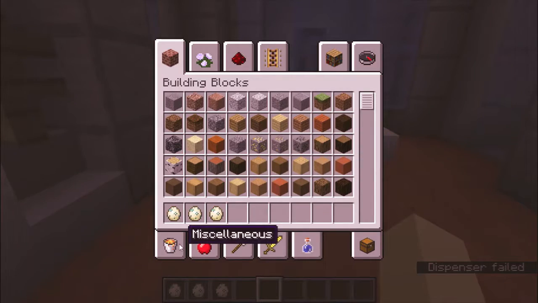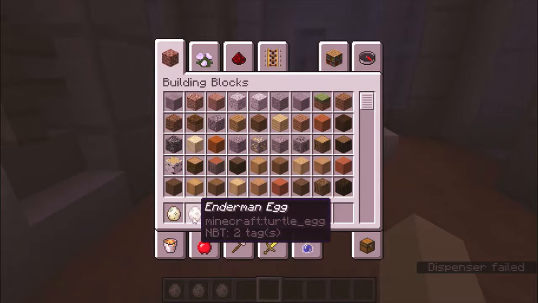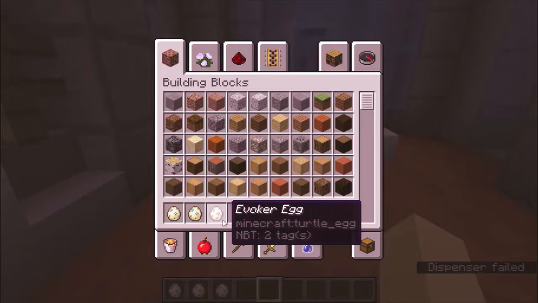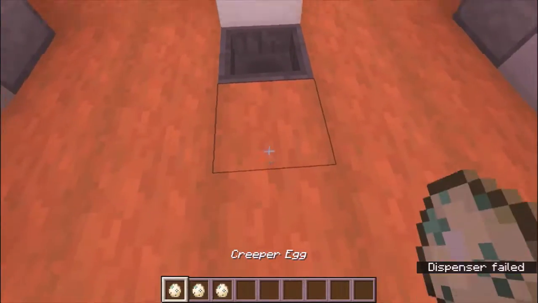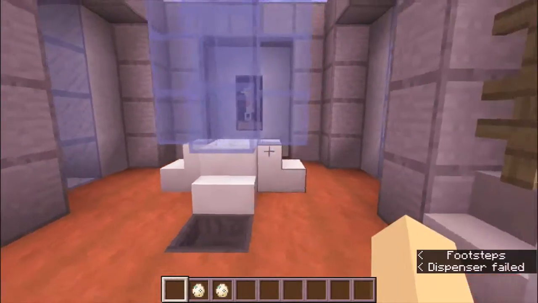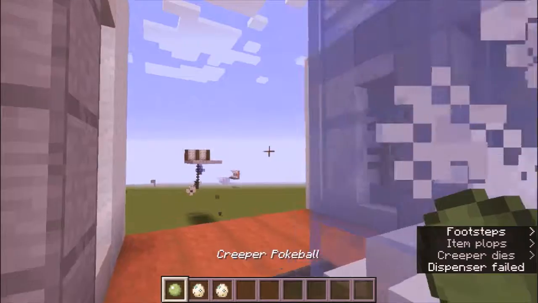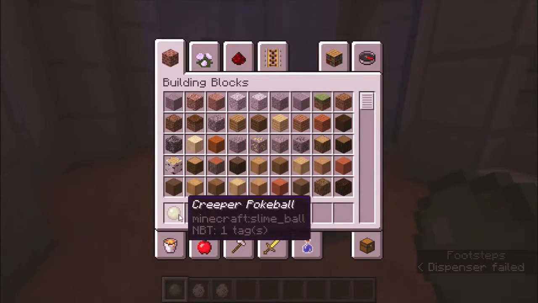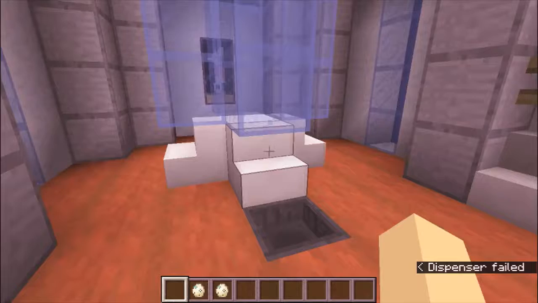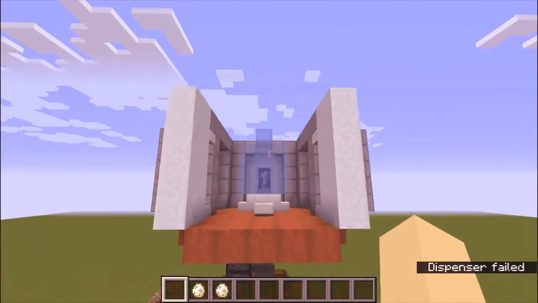So we have 3 different eggs for this demo of sorts. We have a creeper egg, an enderman egg, and an evoker egg. So this is the hopper where you throw in the egg. If I throw in the creeper egg, a creeper spawns. Eventually, it dies after doing the particle effect. And then you get a creeper Pokeball, which is a slime ball, which is basically the closest thing I could come up with to a Pokeball without doing any textures.